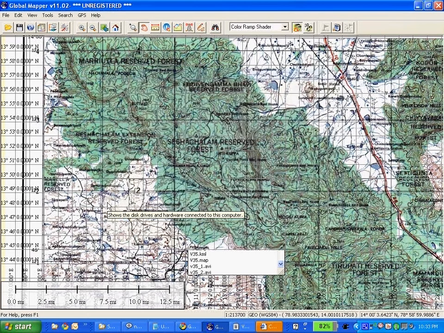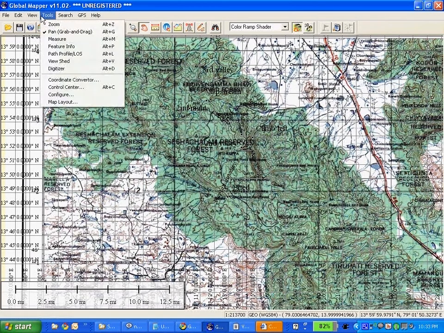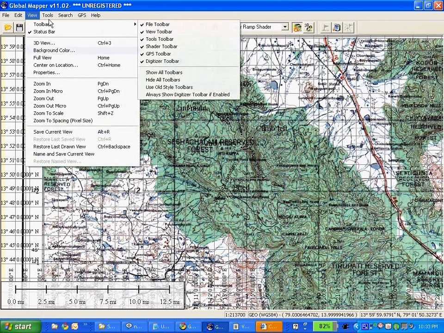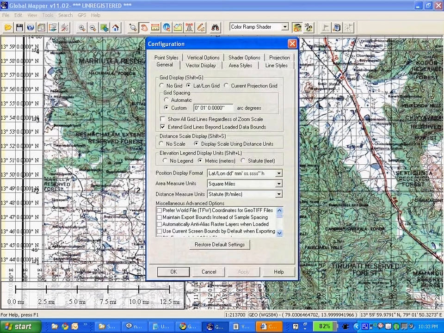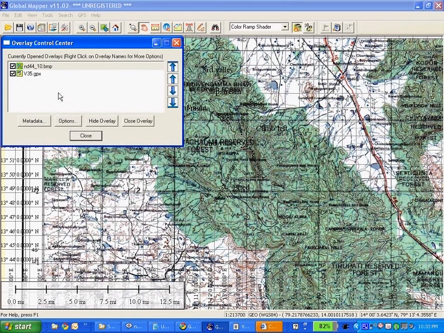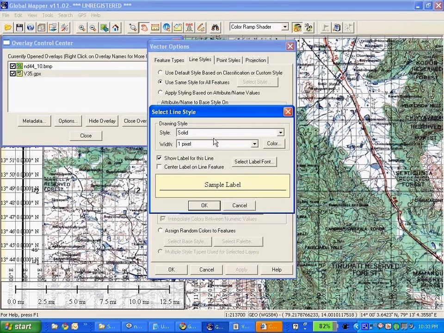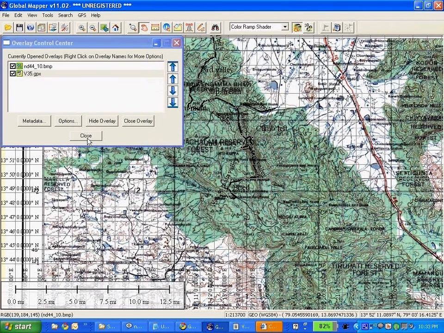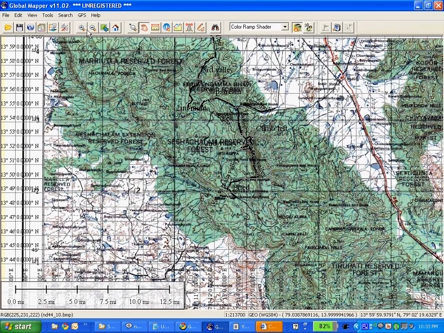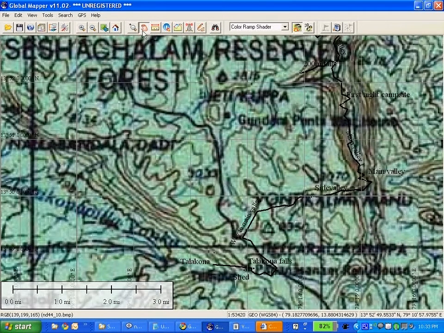So I'm just gonna do a little bit of tuning. Configure. Control center, let me know once we reach 10 minutes. So I'm gonna make it a little wider, this thing. Let me just make it like 3 pixels wide. Okay. Close. And let me zoom in a little bit. Zoom in a little more. Take the hand here.